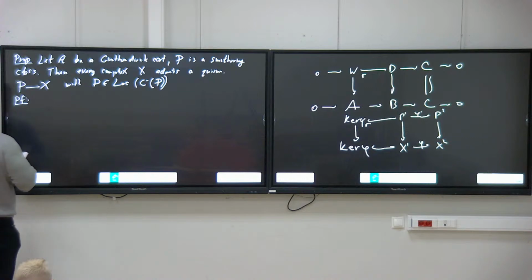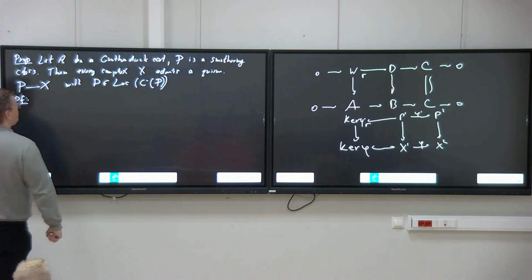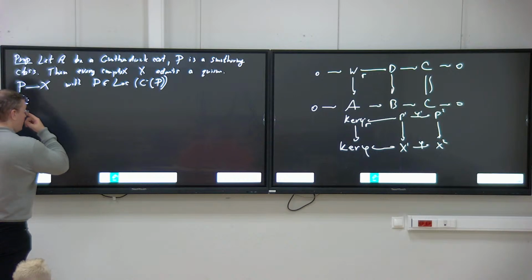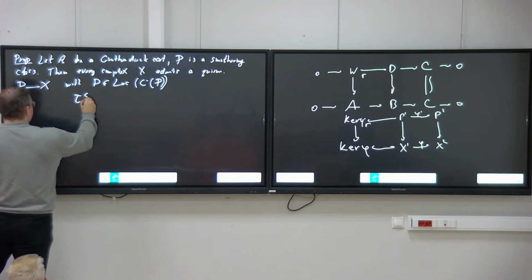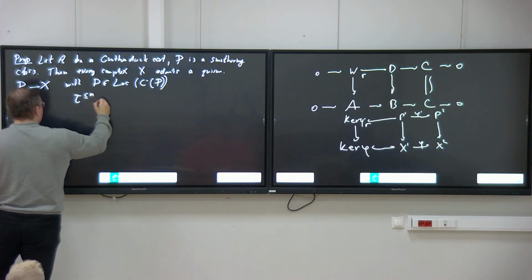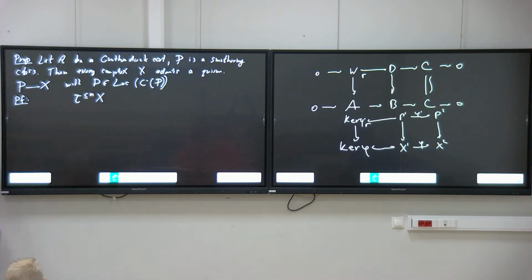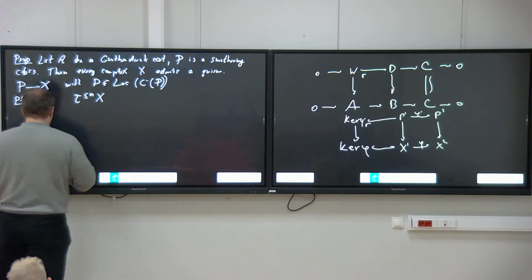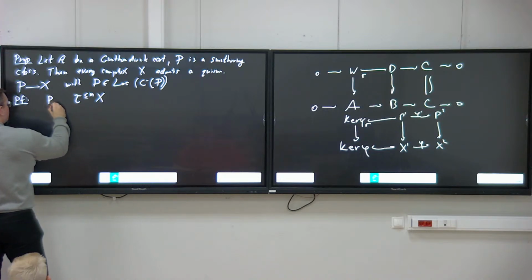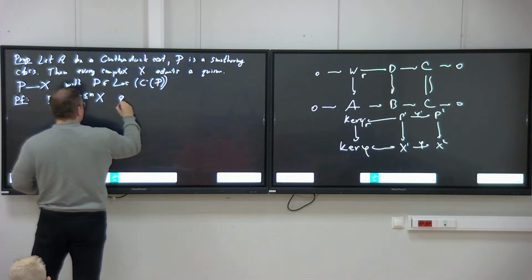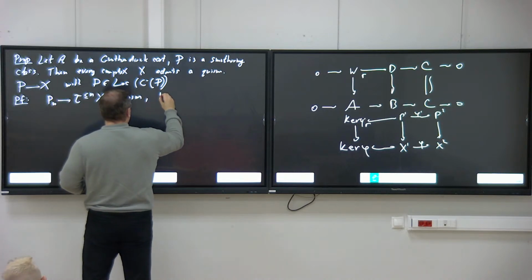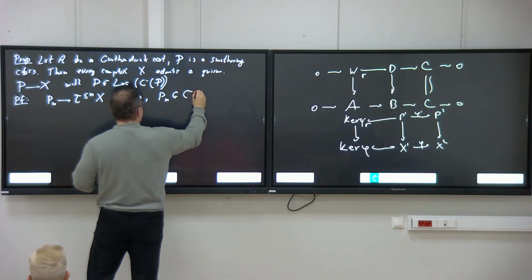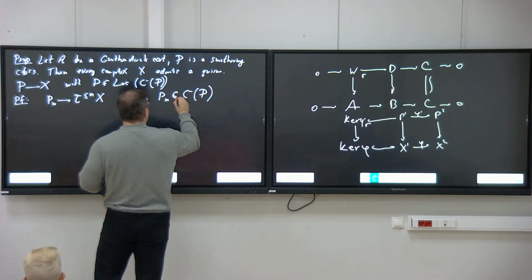Proof. Well, we know that this holds for the C minus, right? So I can take the following. I can take the truncation tau n of the X, right? So this is now a complex from the C minus, right? And for this complex, I can take the resolution. So there is a resolution Pn. So this is a quasi-isomorphism. And Pn, I can choose to be in the C minus of this modern class by what we proved before.